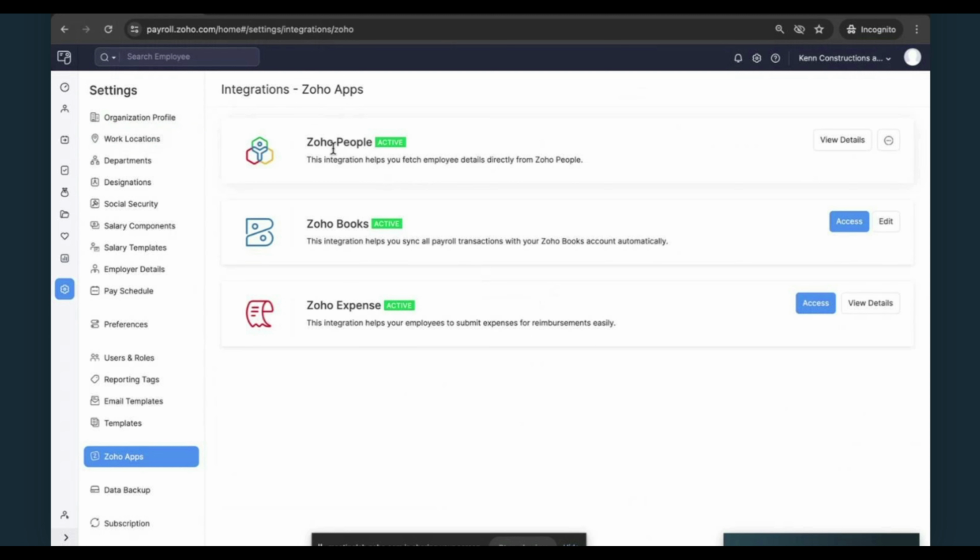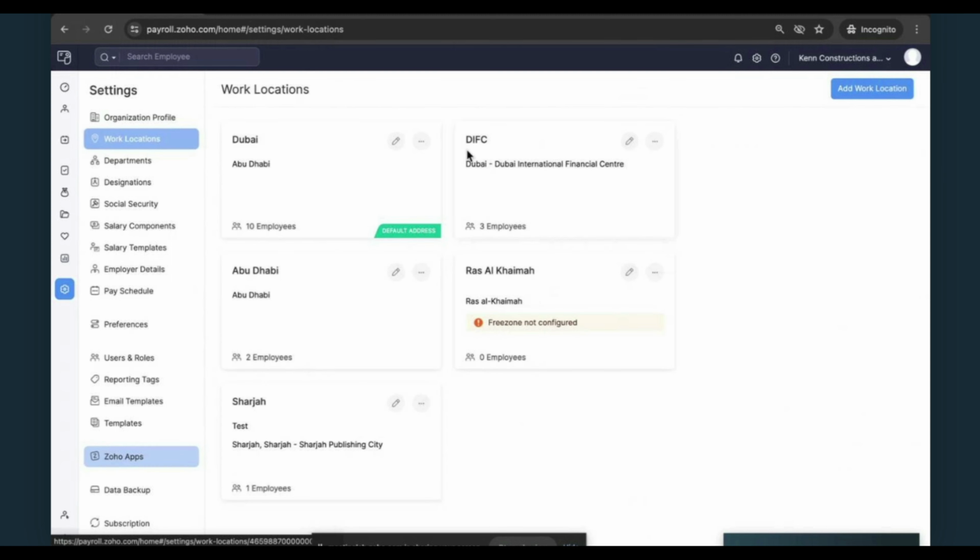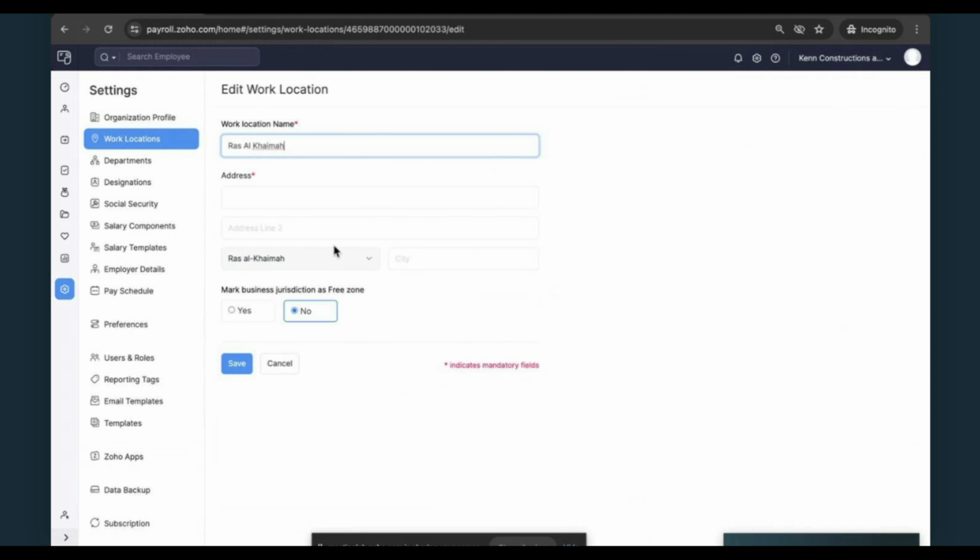Zoho People can be integrated with Zoho Payroll, and with the help of this integration, we can sync in the employee's work location. Zoho Payroll can also be used as a standalone tool, but if you are going to use Zoho People, it can be integrated, and with that integration, you can sync the location here. And in that location, if you want to mark that location under a free zone, you can also mention that.